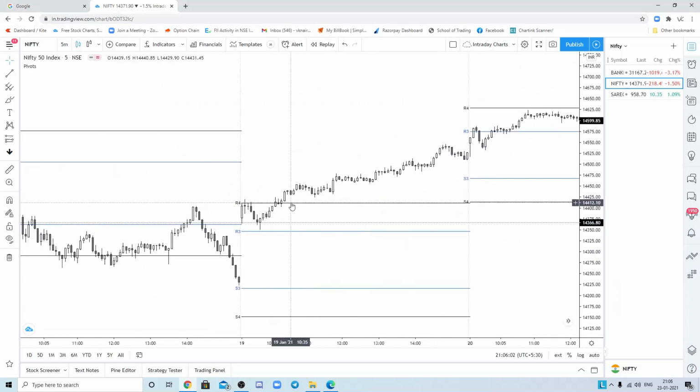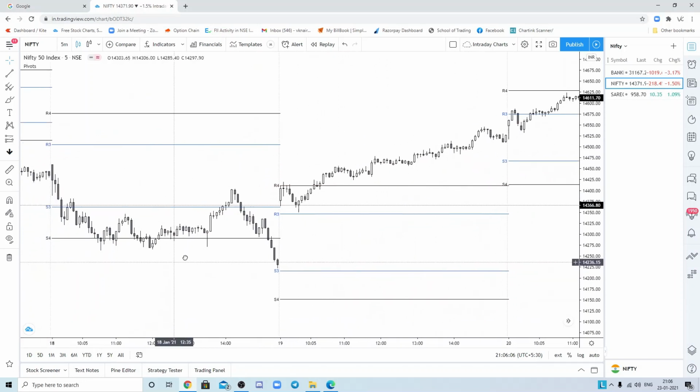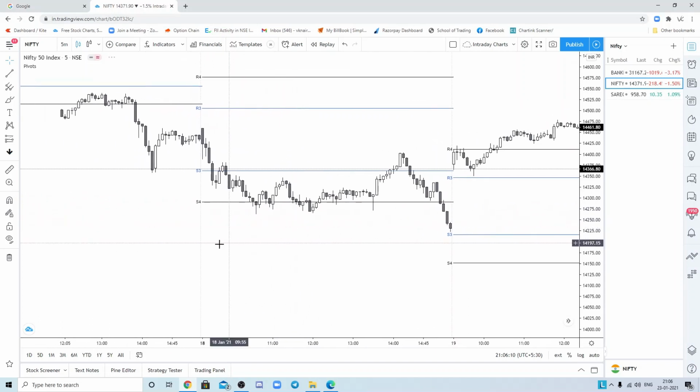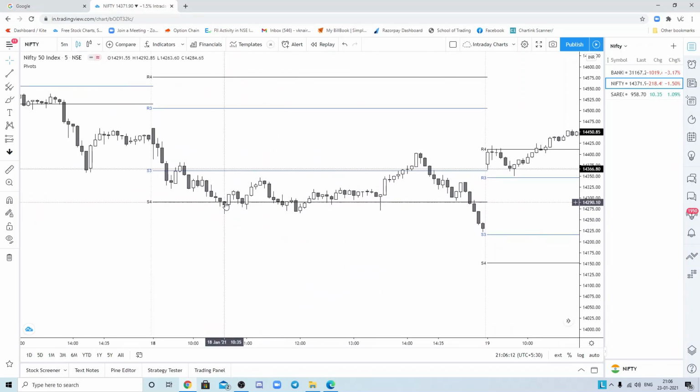See here again R4 and the price moved up. Here you will not enter into this candle. Why? Because you could see that the wick is big. When the wick is big, that means there is a reversal which is happening, right? And then you could see it trying to break again, but then again it moved up.